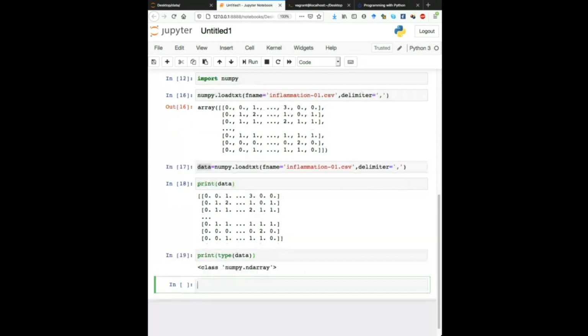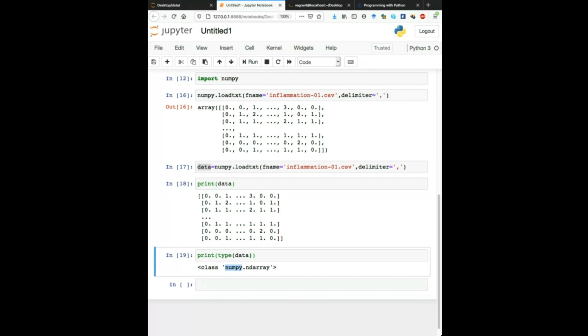If I do this, the message is that the type of the data class is a Numpy ndarray. So it's telling me the data currently refers to an n-dimensional array. And this kind of data is specific to Numpy.